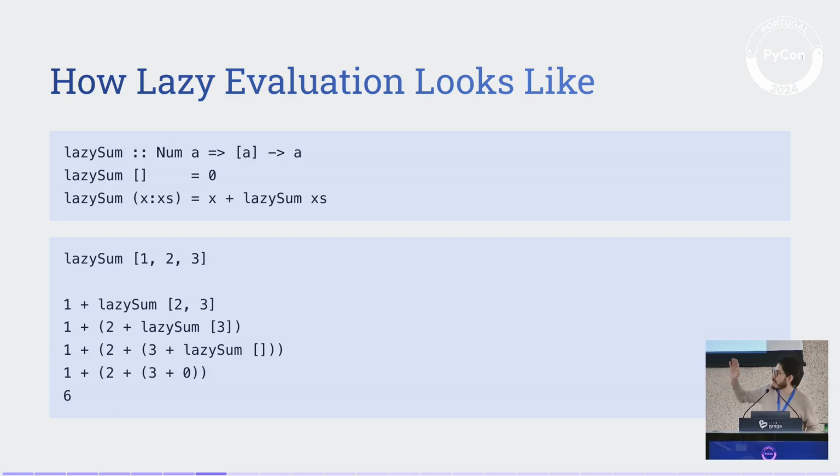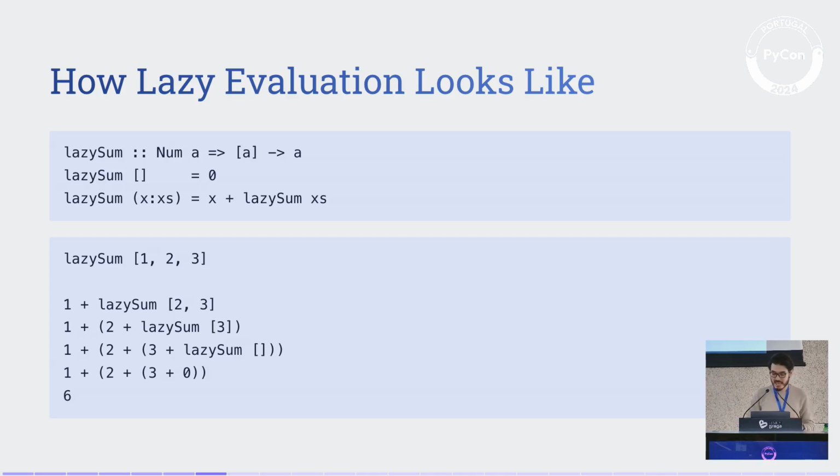Afterwards, we're going to have number 1 plus number 2, that is the next element that we have on lazy sum, and call that function again just with the parameter number 3 on the list. And finally, we're going to the base scenario, like lazy sum with an empty array, but we already have all these values unfold, right? And at the end of the day, we reach the base example, like lazy sum of an empty list is equal to 0, and that's going to be the lazy evaluation that we are going to have there.